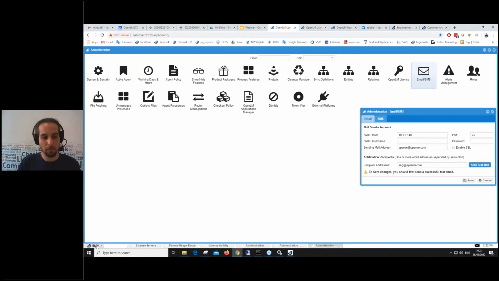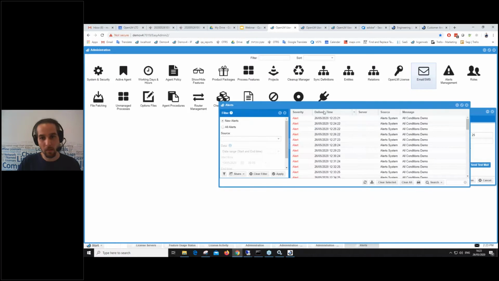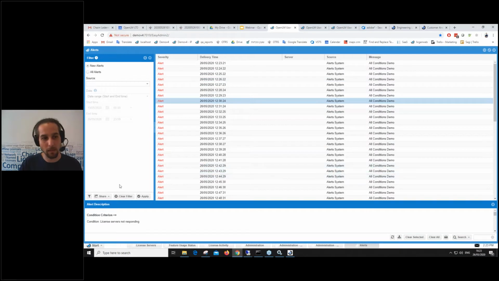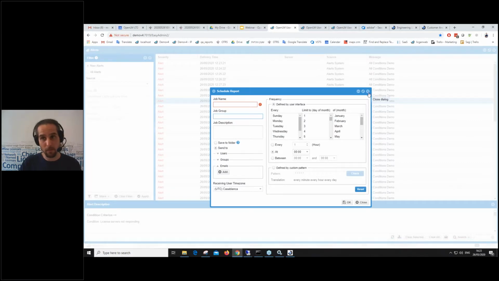It's very simple. If you go to widgets, start widgets alerts. So you also have these alerts. Now these alerts are basically system alerts. Something is wrong with the system. Now you don't get this to your email, but what you can do, you can schedule it and get it every day. So you'll get a list of what happened during that day and you see all the alerts that you have. So this is another way to get all the alerts of OpenLM and also see them by email and also kind of maintain OpenLM without actually accessing OpenLM.